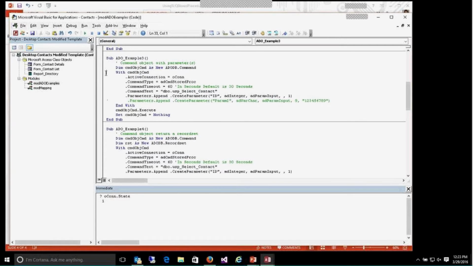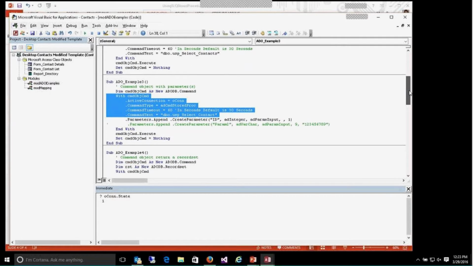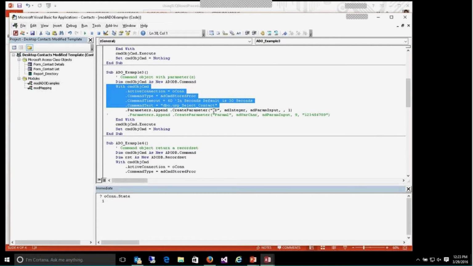So this first section here is identical to what we did before, all the way up to the command text. And this time, except for I think we're calling a slightly different stored procedure, this one selected all the contacts, and this is going to select a specific contact, and it has a parameter and the parameter happens to be the ID that you pass in.